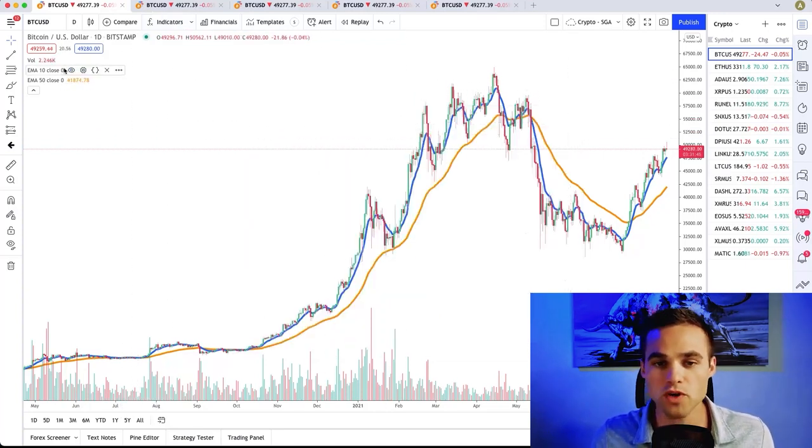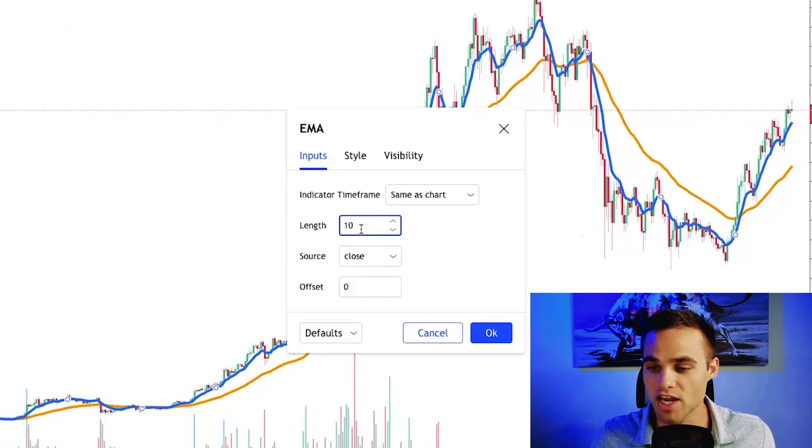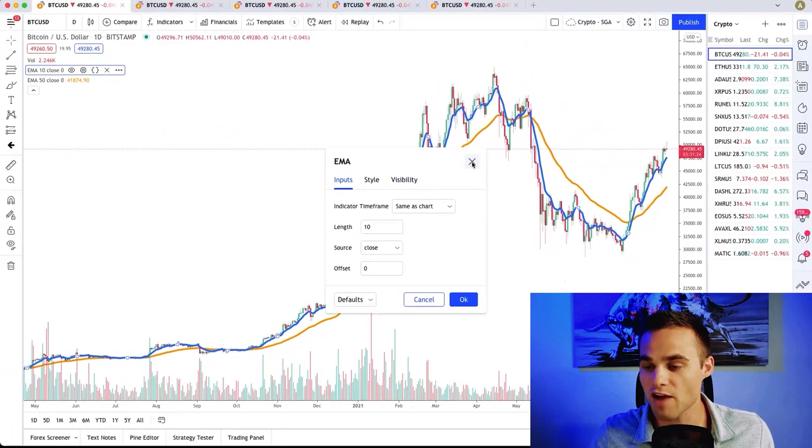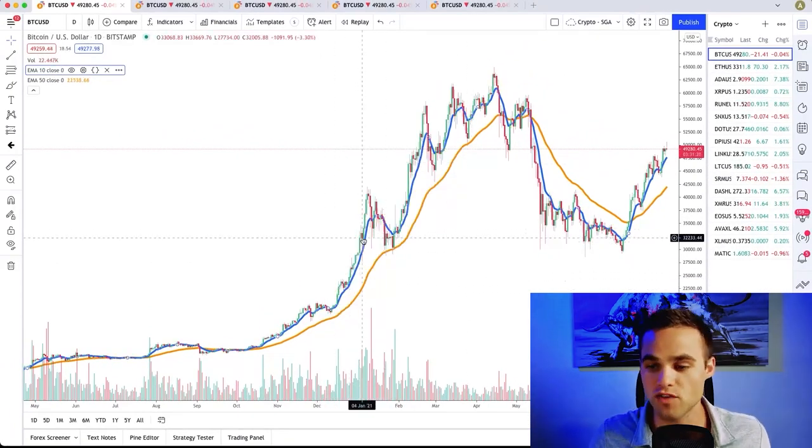So once you put the exponential moving average on, you can change the settings here by changing the length. This 10 period would mean that it'll take into account the price in the 10 previous periods, and it will plot it that way. So it's always plotting 10 periods previous, and that's how the average actually works. So I put that on here. You can see it in blue here. This is what's called the fast moving average.